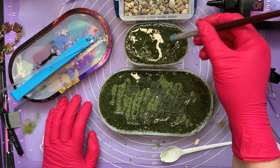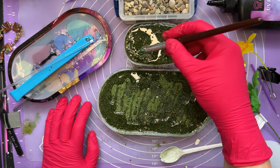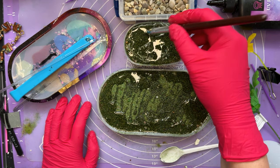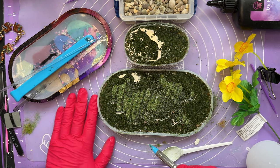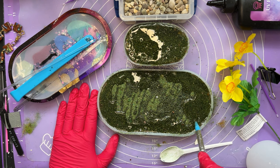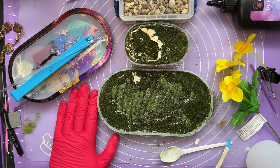I've also got, as I said, the heat mat on underneath it. Now that will run some heat through it. Initially, a heat mat, yeah, I know they're intended to make your work cure quicker, but they do also make the resin runnier at first. I can see there's bubbles coming up. So that should help this to work.